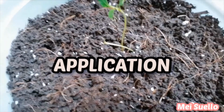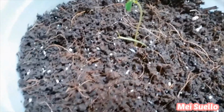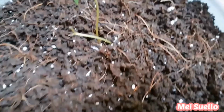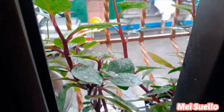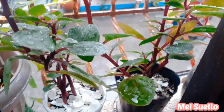To apply, mix pulverized eggshells directly into potting soil. Over time, the eggshells will leach their nutrients into the soil and help the young plants grow into healthy, strong plants. Feed your plants with eggshells to fertilize them and keep them healthy.